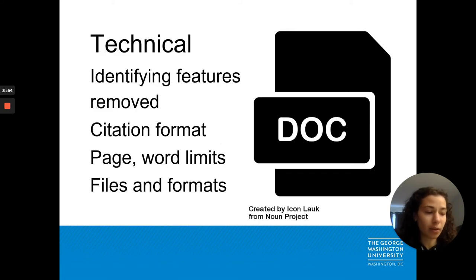Finally, be sure to follow the technical requirements of the journal. If peer review is blinded, remove any identifying features from the manuscript. Format the citations according to journal style. Review whether your manuscript meets page, word, and figure limits, and double check the file types and sizes accepted for submission. This also includes any page numbering, font size and spacing, page margins, and page order. While some publishers are moving to free format submission, this is not universal. You don't want a desk rejection for formatting issues.